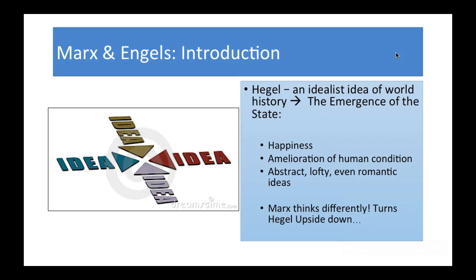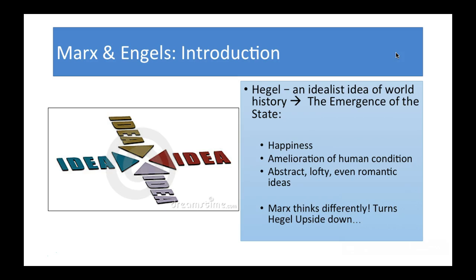And Hegel then was a philosopher of ideas, not overtly concerned with material things. And this is really where Marx and Engels are going to come in, and they're going to take Hegel's idea, or at least his method of the dialectic, but they're going to apply that to material things. So Marx and Engels are going to see history as, again, a clash of ideas that drives history forward, but they are going to abandon the lofty and abstract world of ideas that is the world spirit, and look at material objects and things.